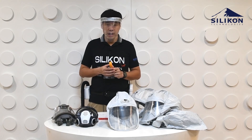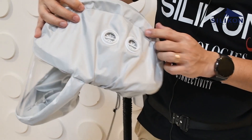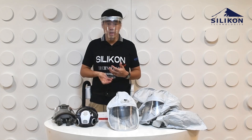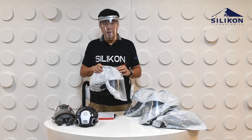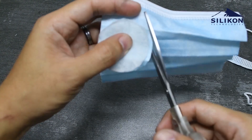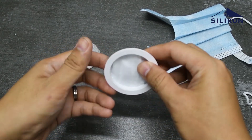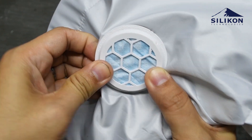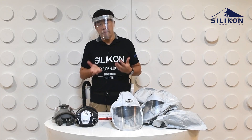We came up with different versions — a small version with two smaller holes with a HEPA filter inside. We also tested different materials such as surgical mask material, cutting it out to install in our exhalation filter system. Initially we wanted doctors to simply cut out a surgical mask to the size of our exhalation filter and stick it inside, since you can open up the filter housing and install it properly.